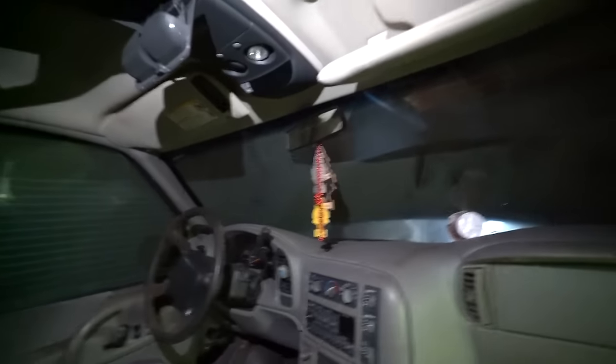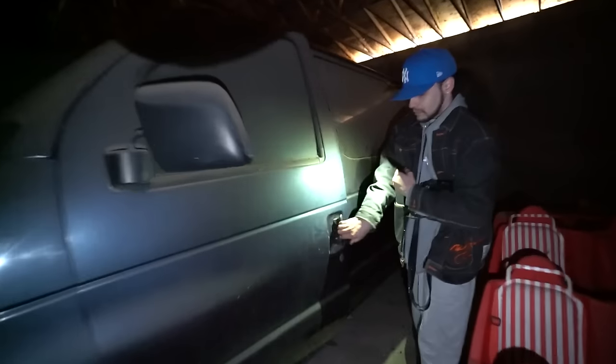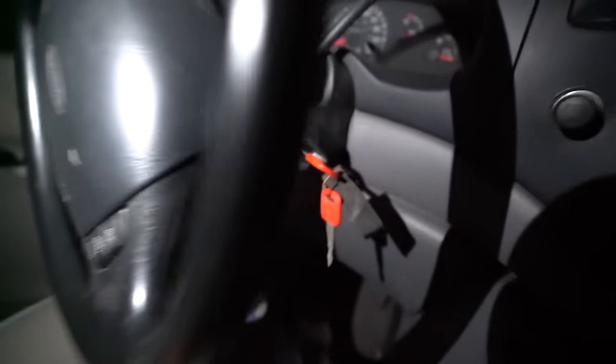Still got things hanging in the... Yeah. Can you check this one? Oh my god, I could barely get in here. You're right. A picture of a child sleeping. That's not weird at all. Okay. Why would they have that here in the van? Oh, this is what the van looks like on the inside. Double doors. It's actually still in good condition, this one too. It sucks that they just left.